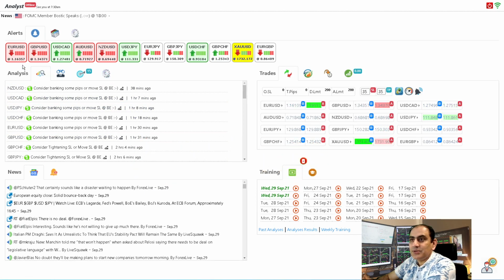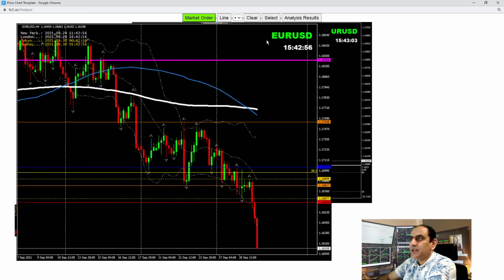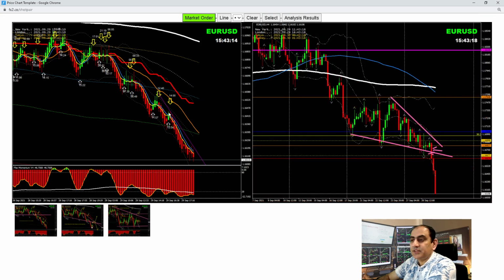Let's dig into the three major currency pairs, EURUSD, pound dollar, and dollar CAD. If you look at the EURUSD in the 4-hour chart, we had this pattern, and we have taken this breakout pattern. Beautiful. After this bearish engulfing candle, we keep taking a pullback short trade here. Some of the traders are still holding short trades because I finished my trading day.